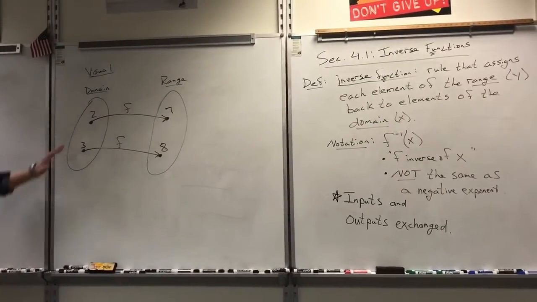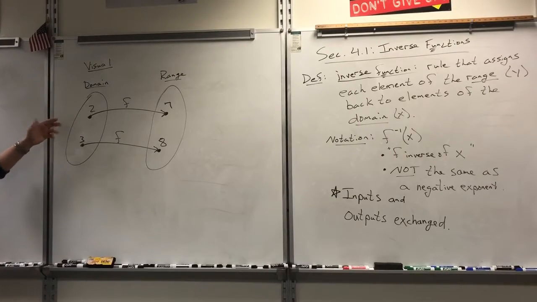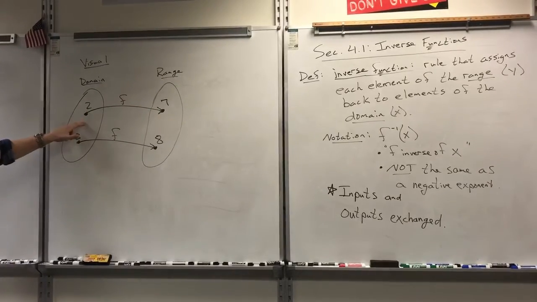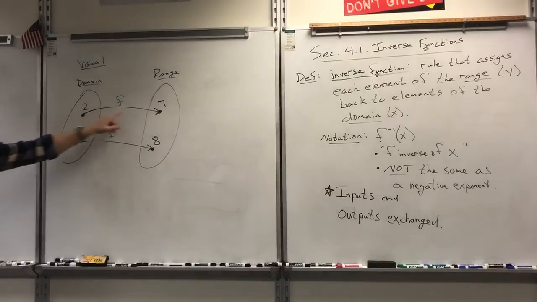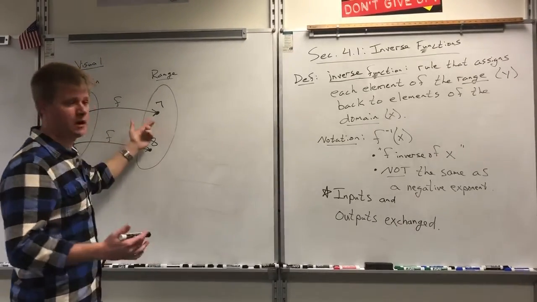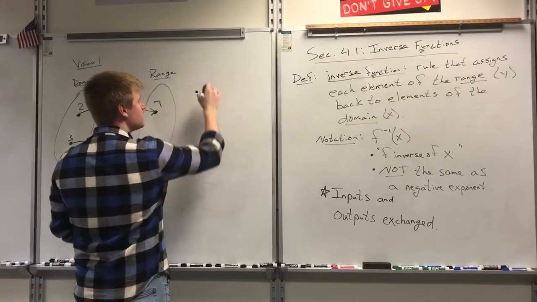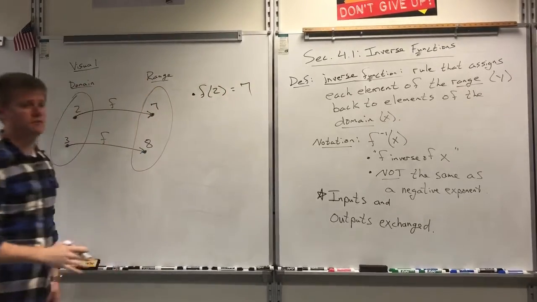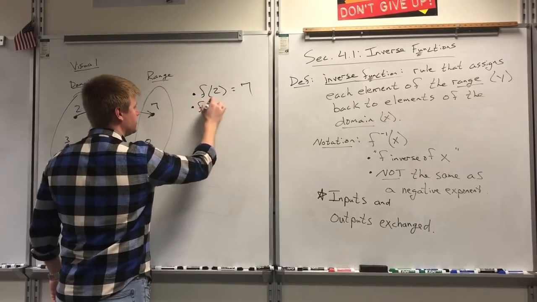Moving on to the next board, just to show you a visual of how this works. Let's say I have a function, and I've mapped out the original points here: the domain of the x's, the range of the y's, and right now I have a function f that gives me 2 points, 2 to 7 and 3 to 8. So x value 2 is paired with y value of 7. If this were the function, that would mean f of 2 is equal to 7. Likewise, f of 3 is equal to 8.